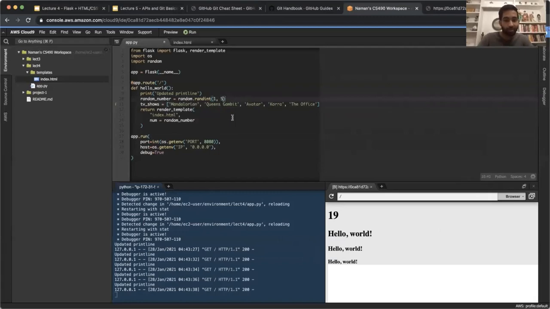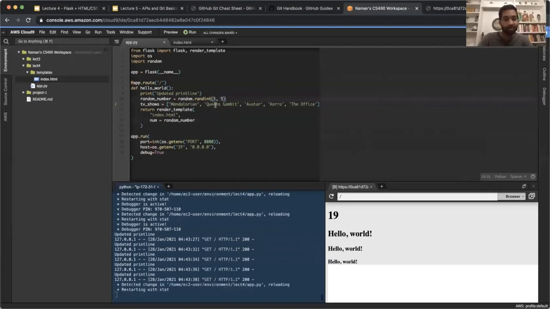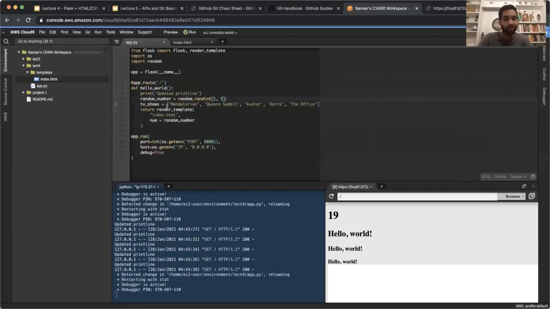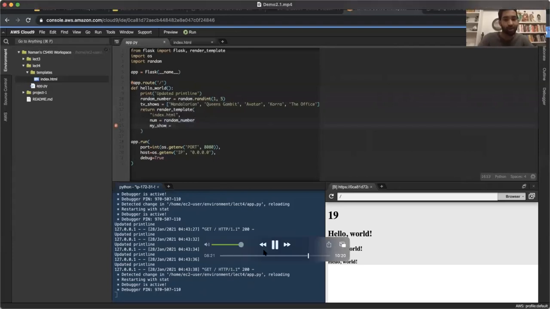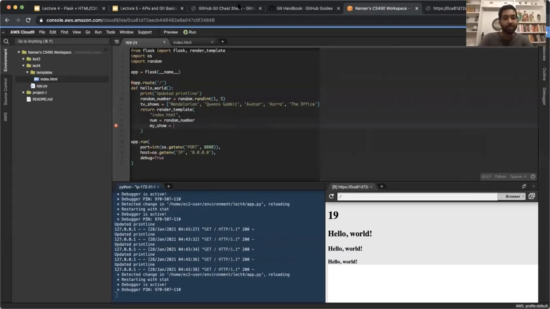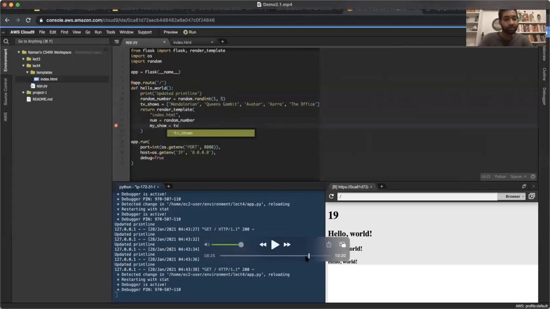And I'm going to choose a random integer between 1 and 5 now. So what I can do here, which can be useful, is now I can randomly choose from this list by accessing it from a random index, which is defined right here by this variable. So next thing I'm going to do is my show, which is going to be my HTML variable, is going to be equal to, hey, yeah, let me pause.